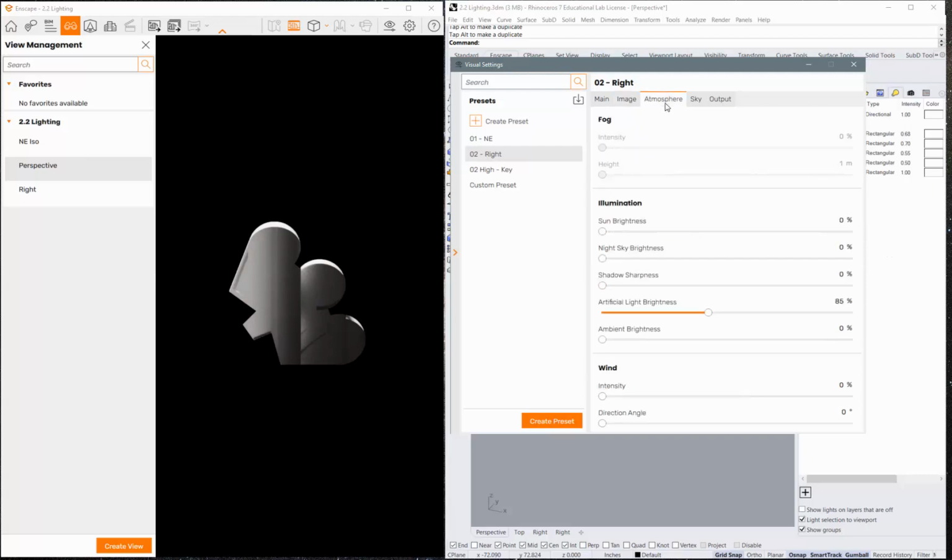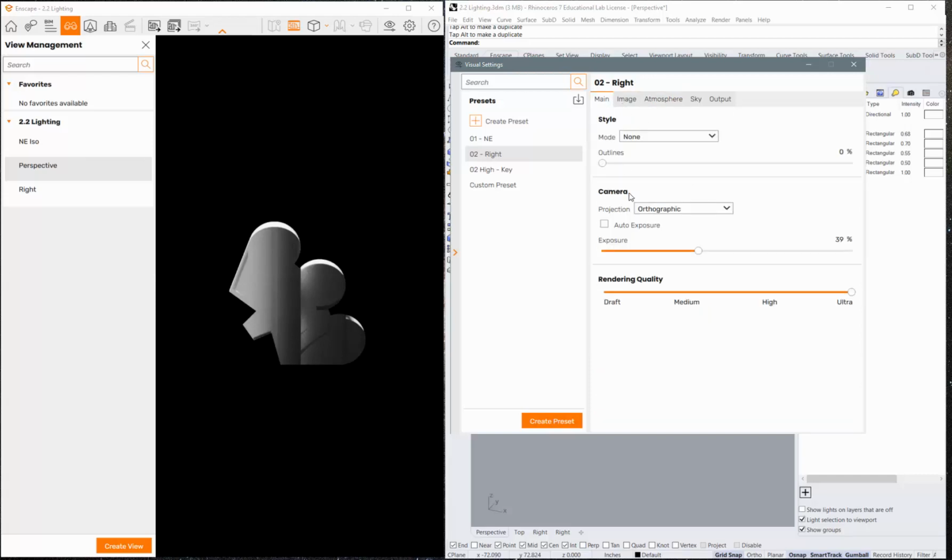And then if you go to the atmosphere, you have the artificial brightness, right? So the exposure is the aperture, like how wide is your eye open, right? Sort of the f-stop. And then how much light is being let in. So almost an ISO setting.